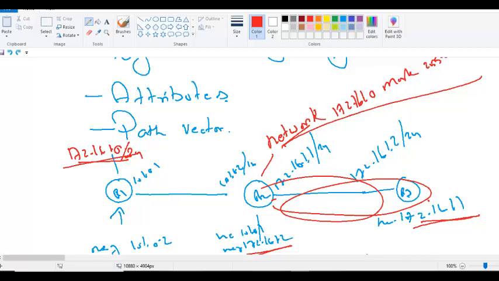In OSPF, all the networks that you form neighbor with will also get advertised, which you may not like in an internet scenario, in a big internet environment between the autonomous systems. So BGP helps you. BGP says, whichever you want me to advertise, tell me that only and I'll advertise. So it's not mandatory for us to advertise all the networks that you use to form neighbor. That is separate, this is separate. When you do the lab, you will understand this better. You should do the lab. When you use the neighbor command, it is not going to be advertised. It is only for neighborship.